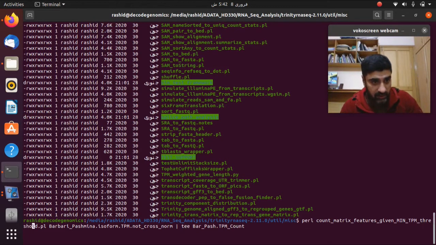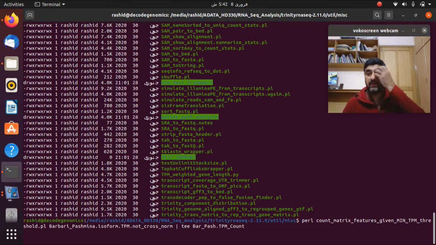Then we give the input file, which is the Burberry_Pashmina isoform TPM not cross norm. This is the input file, and then we will use the pipe.